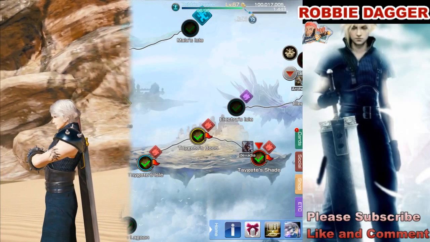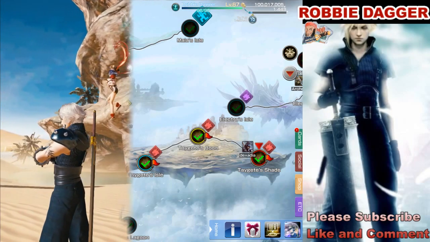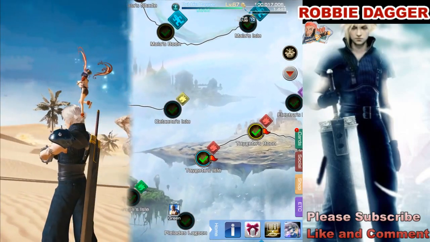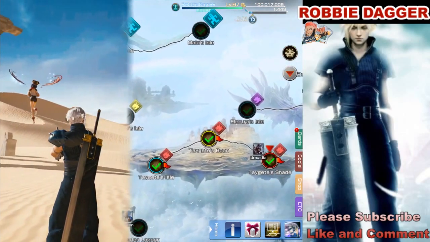I haven't gotten the 4-star Numa in the other two zones, like in the easier or medium level zones. So that's why I feel like you gotta go to the very last one.